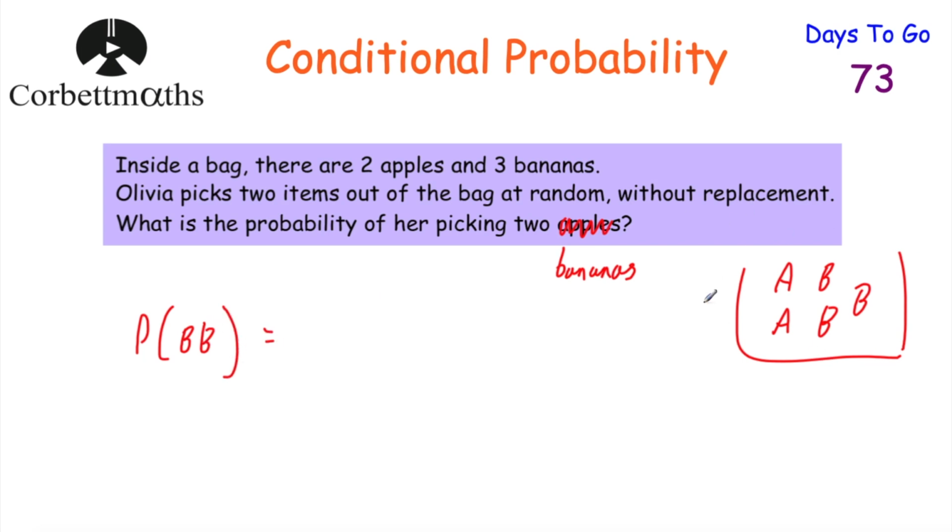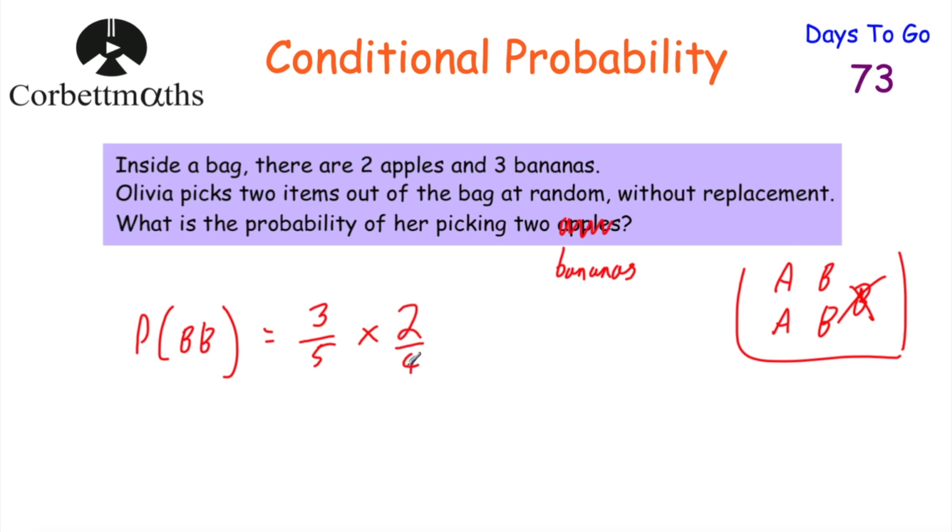So if I was to do this question without a tree diagram, I'd say, what's the probability of the first piece of fruit being a banana? Well, that'd be 3 out of 5, 3/5. And then because it's a banana and a banana, we would then multiply by... Now we've taken out a banana. So one of those bananas has come out of the bag. It's been taken out by Olivia. So that means that we've got 4 pieces of fruit left. And then the probability of the next one being a banana will be 2 out of 4, or 2/4.